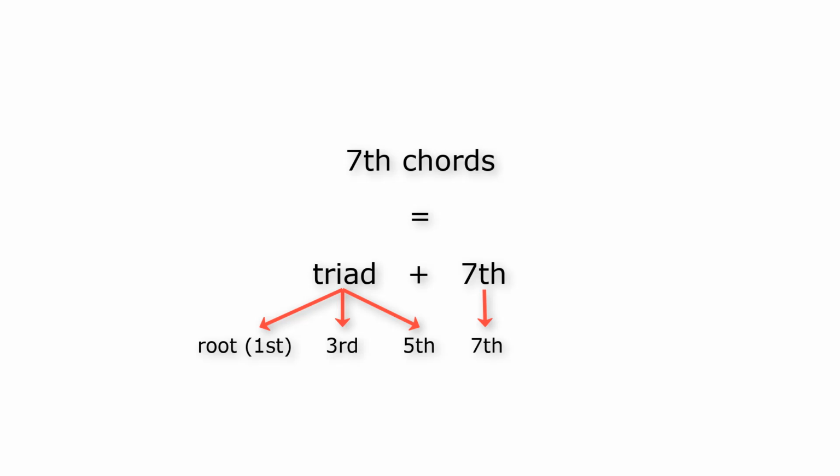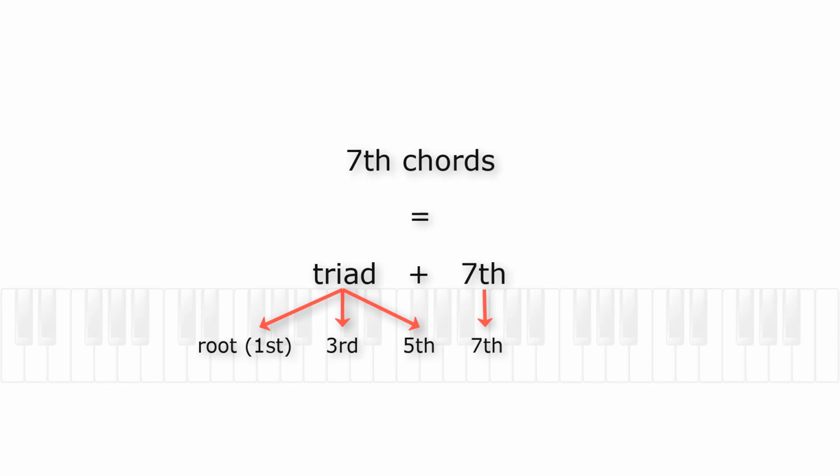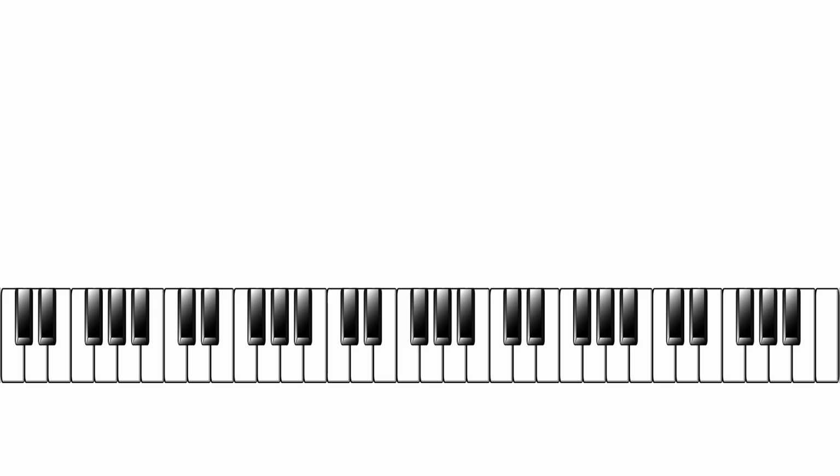Okay, now after this short introduction of what a chord is, I want you to listen to several examples of chords. Now, of all the examples that you will hear, the root of the chord is always the note C. This is so that you can easily compare the different types of chords. So let's start with the examples, and I will start with triads, and I will start with the easiest triad, which is the C major triad. Now I will play this C major triad on the keyboard. You don't have to look at exactly what I play, to the notes I play. You may, of course, but most important is that you just listen to the chord. Here it comes.